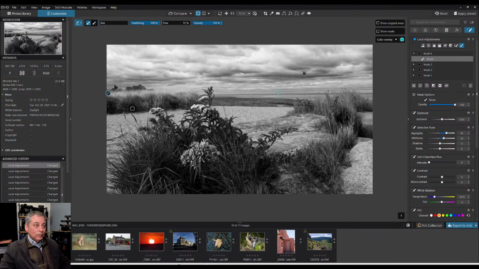And I can make the brush bigger or smaller by holding the control key and rolling the mouse wheel. So I can just actively adjust the brush size as I go. And since I set the flow very low here, I can just brush over a little bit at a time until it gets to the brightness that I want.